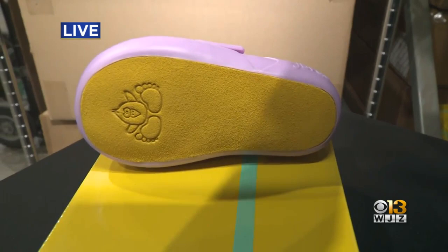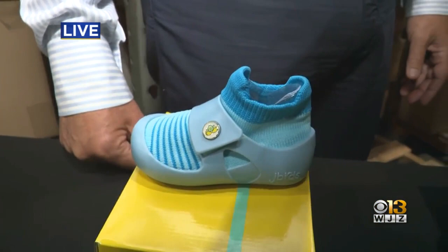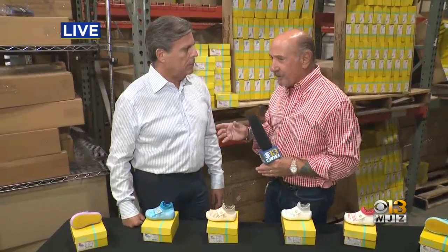And a suede sole so they're not grippy — they have enough traction that the kid's not going to stumble when they start to slide their feet. So no matter how cool that baby shoe looks in a store, it's all about supporting development to prevent problems later in life. Exactly. There's no step-off, no heel lift — it's a flat shoe. So here's my question that's been burning in my brain: you're a noted doctor in the business — why was this never done? Why was this engineering never done?